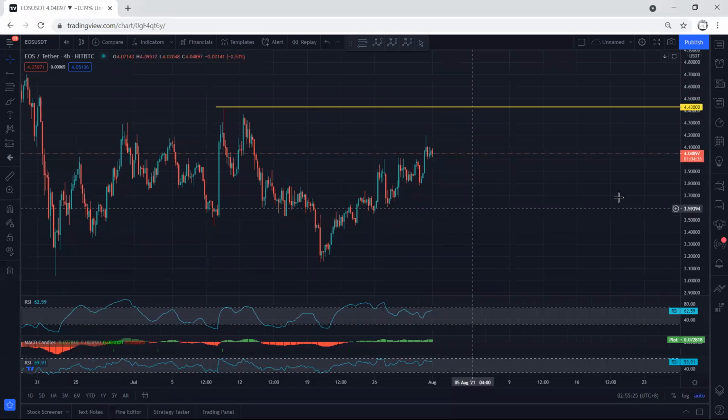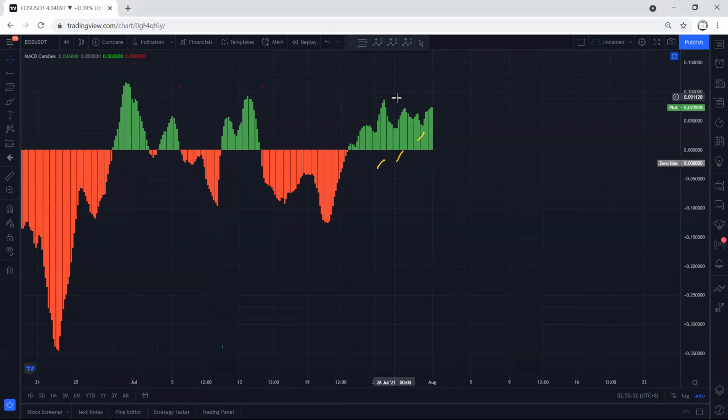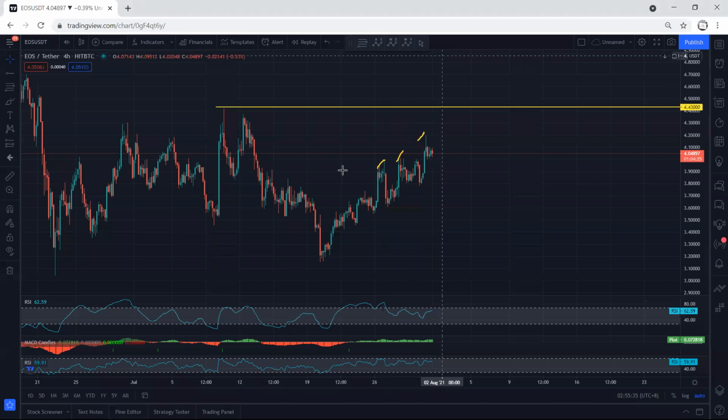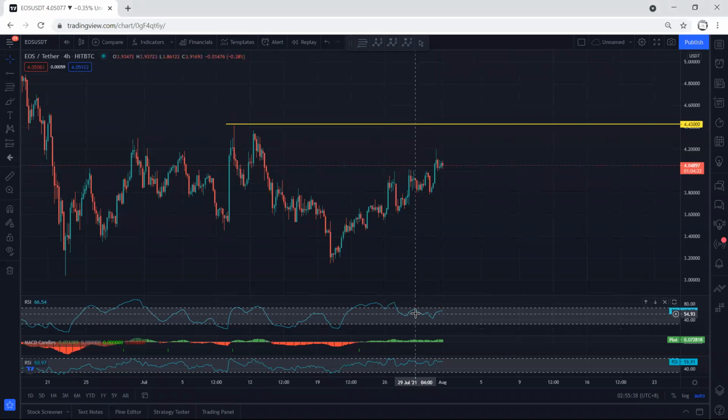And even if we move to the forward chart, we need to see that every time the price broke the previous top, if we refer to the indicators, we see we have a divergence. That's why we need to see confirmation for price to break the previous top, and from there we need to see the change of direction in the volume.